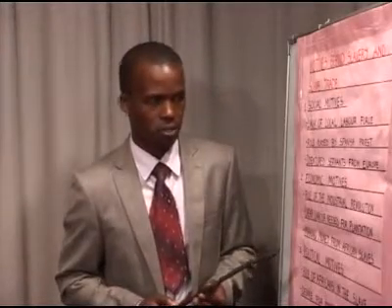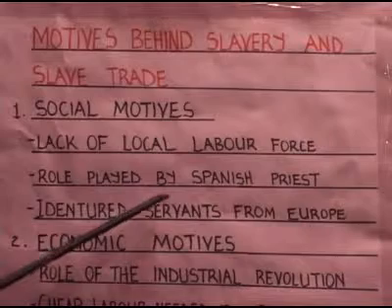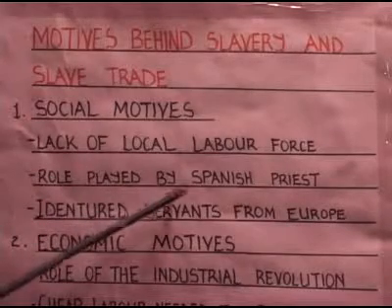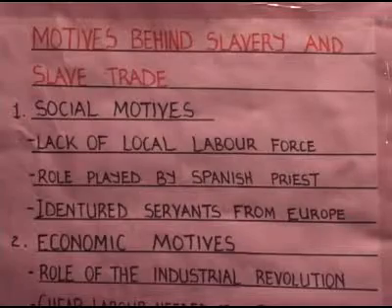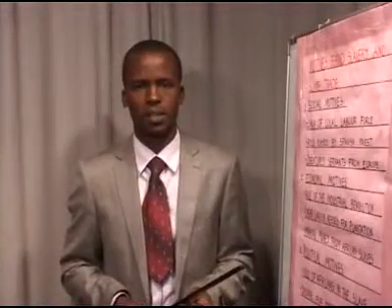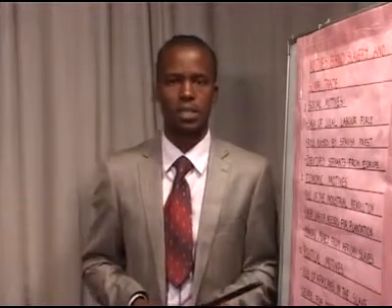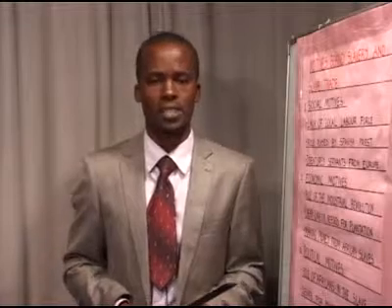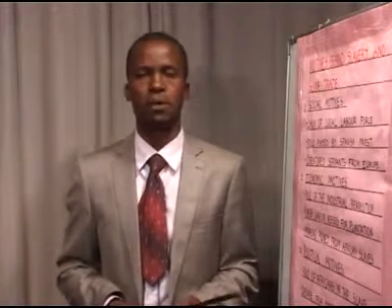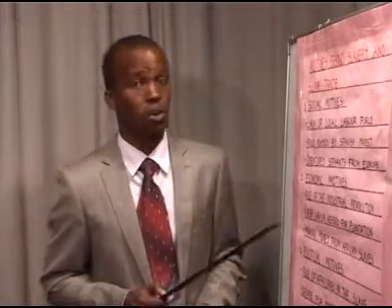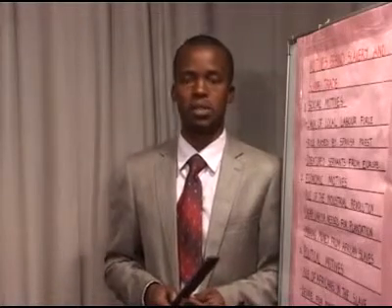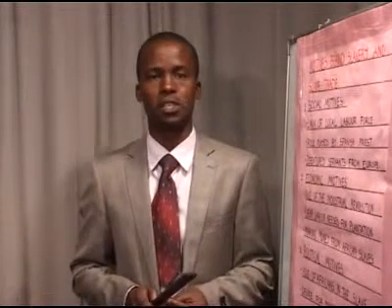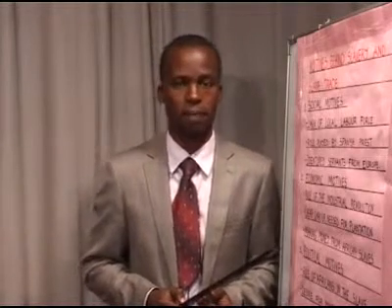The second reason under social motives is the role played by the Spanish priest. Who is this Spanish priest? He was known as Bartolome de las Casas. This Spanish priest spoke against the ill treatment of the local people in America. That also led to the formation of certain laws to prevent the European colonists from mistreating the local people in America.